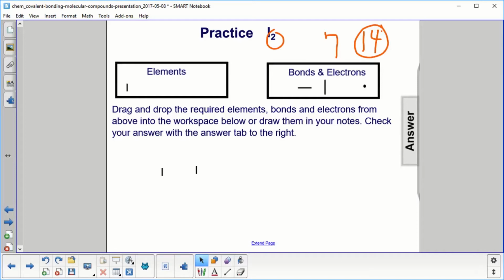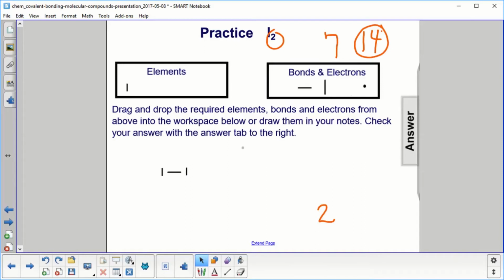Okay. Step 3, connect them with the single bond. So let's just move him a little closer there, and let's grab a bond and put the bond there between the 2 iodines. Step 4, count each bond as 2. So we have 1 bond, so we've accounted for 2 electrons. Now, fill in the outer shells so that we have complete shells to get 8, the octet.